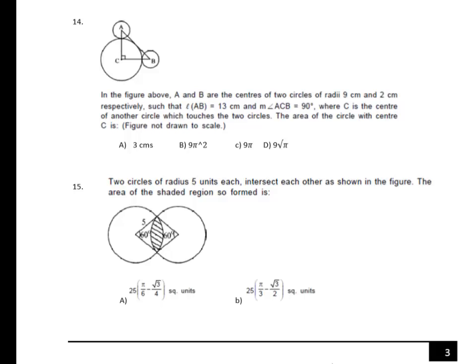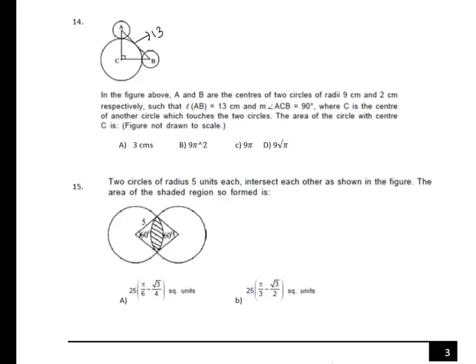So length of AB is clearly given as 13, and then radius of A and radius of B is given. Radius of circle A is 9, radius of circle B is 2. It means that the length between, so AB, that is the middle one actually. If you subtract the radii from 13, it is going to be 2. Okay.